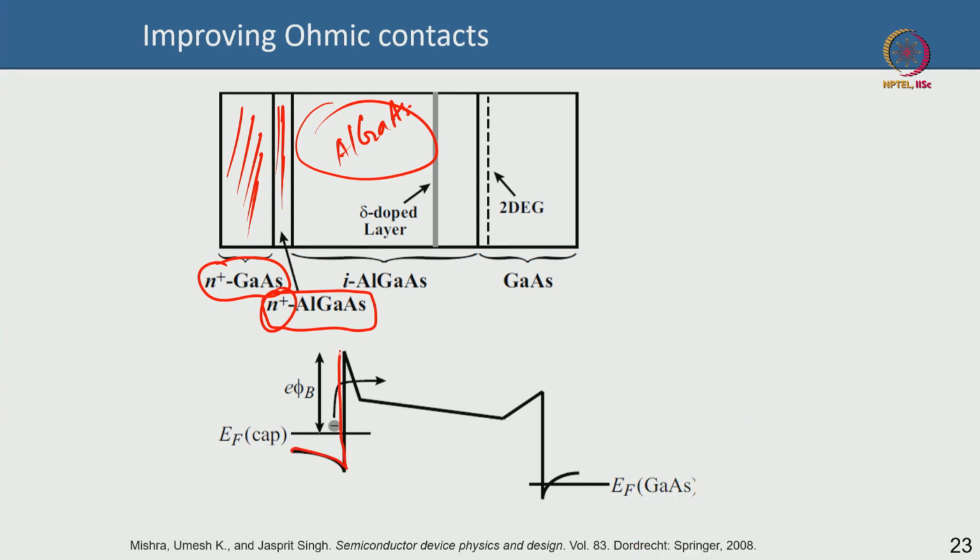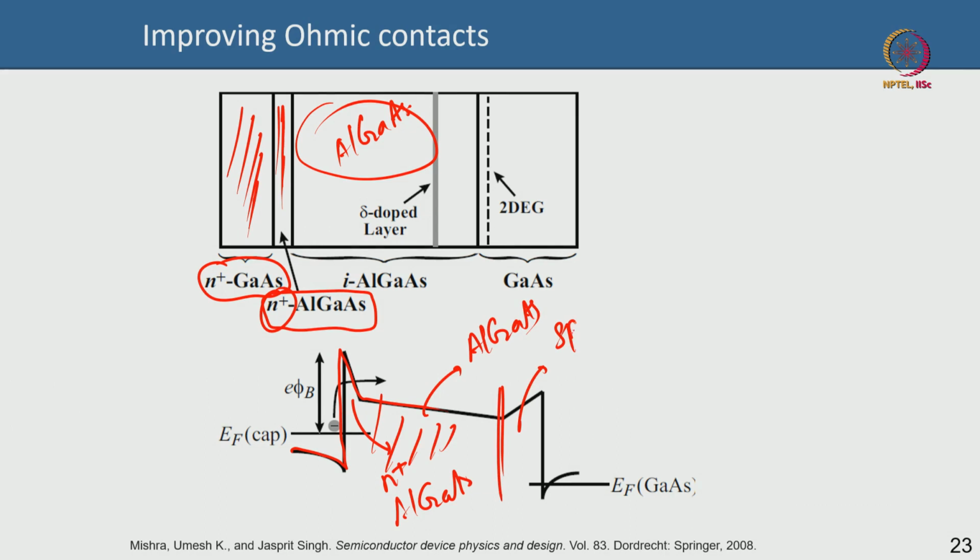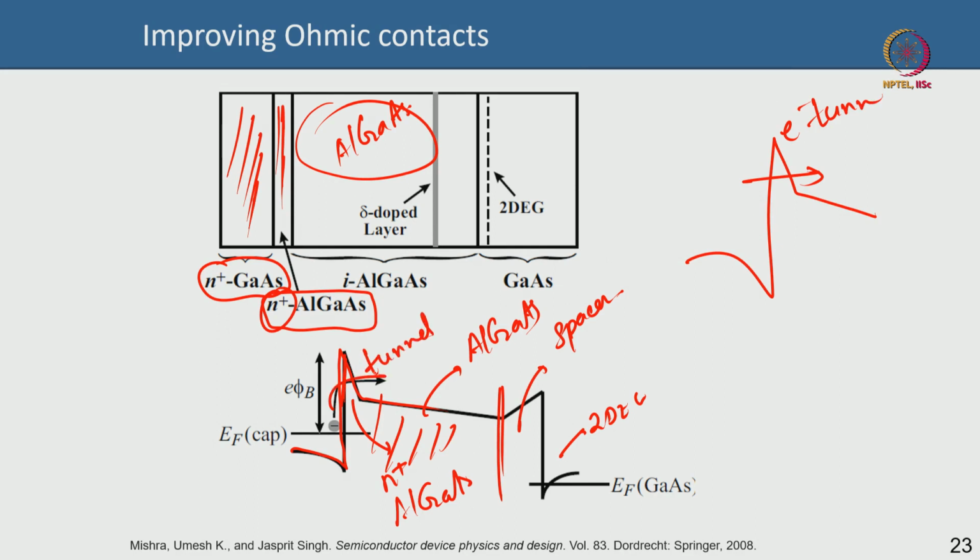So, the band diagram looks something like that now, correct, because this part is your N plus AlGaAs, this part is your N plus AlGaAs, and this is your regular AlGaAs, undoped, this is your delta dope layer, this is your spacer, right, and this is a 2DEG. So, what is happening here is that because of this triangular nature, it goes something like that, electrons can tunnel here. Okay. So, the electrons can tunnel at this point because it is a thin spike that you are putting in with highly doped AlGaAs layer, and that tunneling will help, then once they tunnel they will come here.